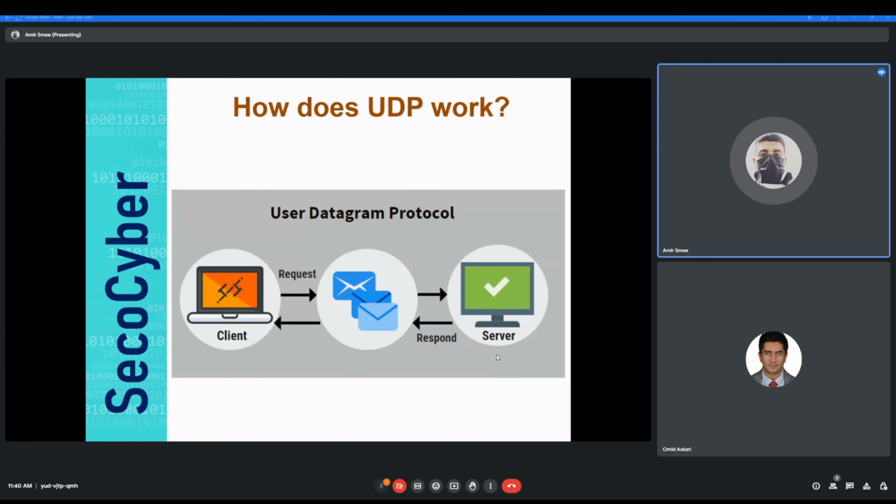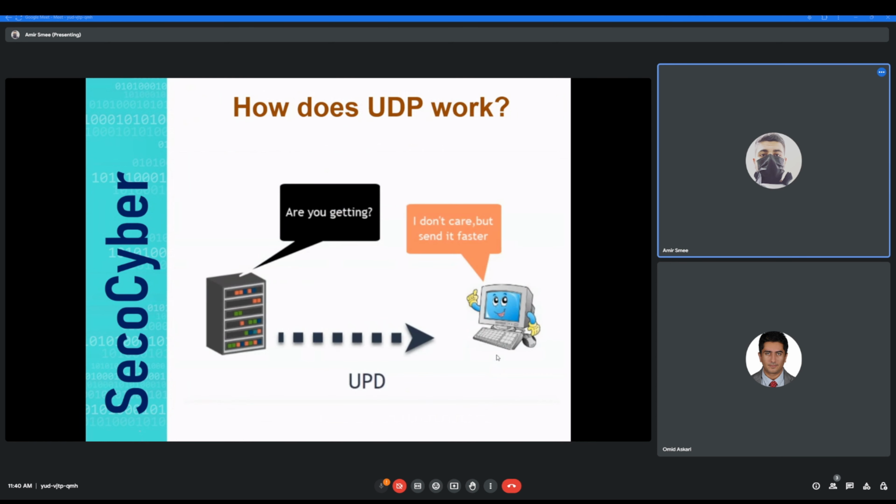How does UDP work? Like all networking protocols, UDP is a standardized method for transferring data between two computers in a network. Compared to other protocols, UDP accomplishes this process simply. It sends packets directly to a target computer without establishing a connection first, indicating the order of said packets, or checking whether they arrive as intended.